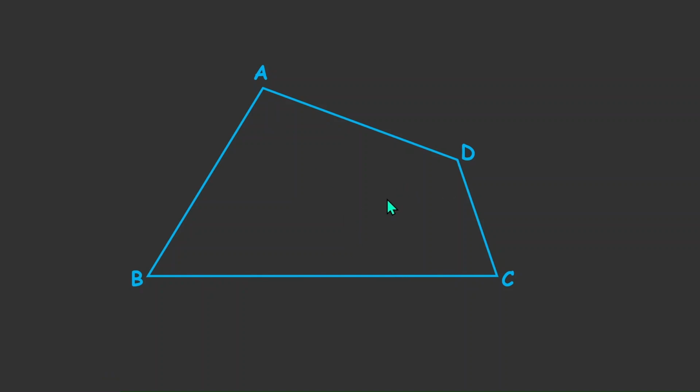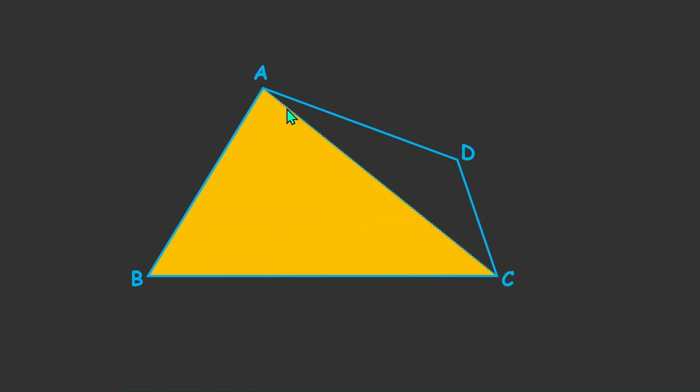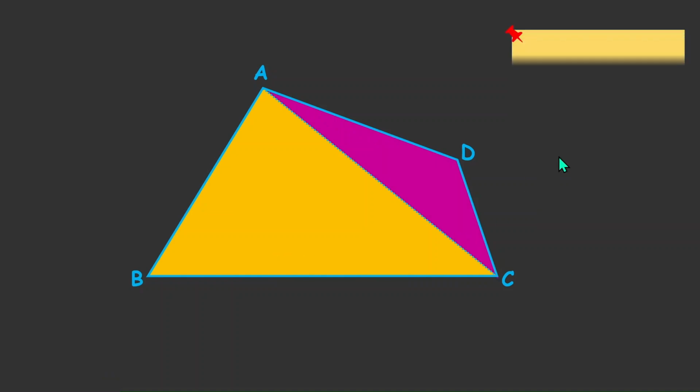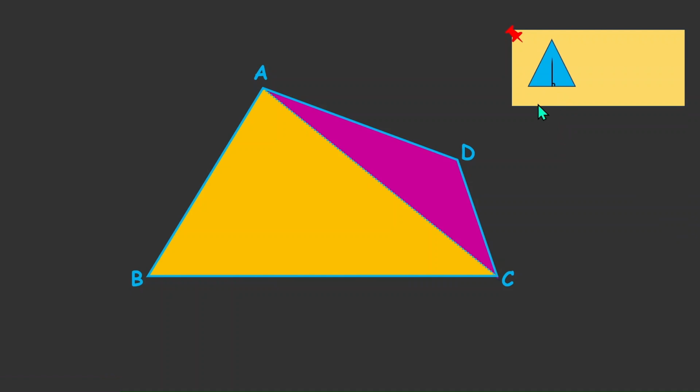to calculate. And what we can do here is we can take the diagonal, say AC, and now the two shapes that emerge out are two triangles. And we know very well how to find the area of a triangle. This is one triangle and this is another triangle. And the area of a triangle we know is, for a triangle with height h and base b, the area would be half into height into base. So what we can do is, we can find the area of both the triangles and then we'll add it up and say that that is the area of a quadrilateral.